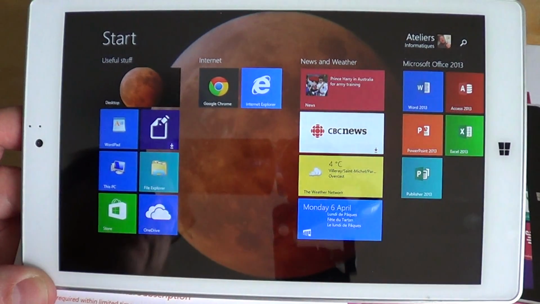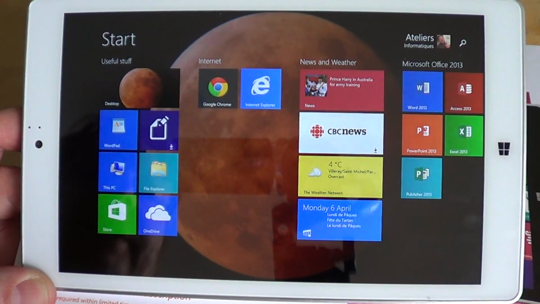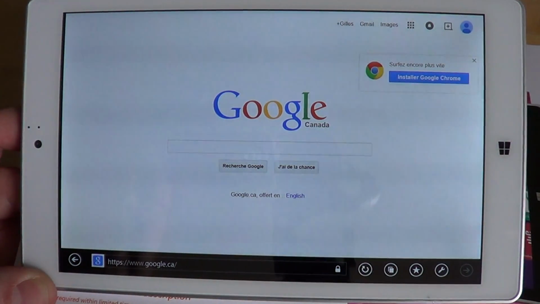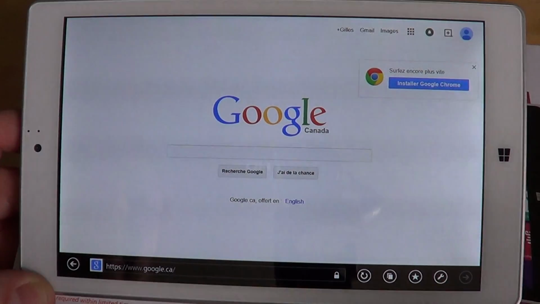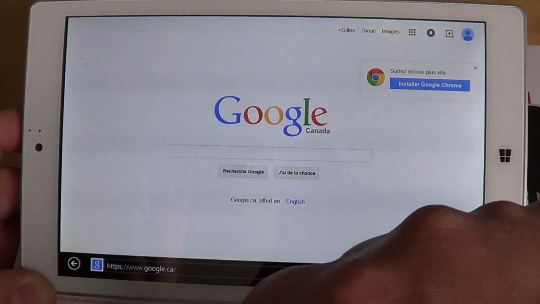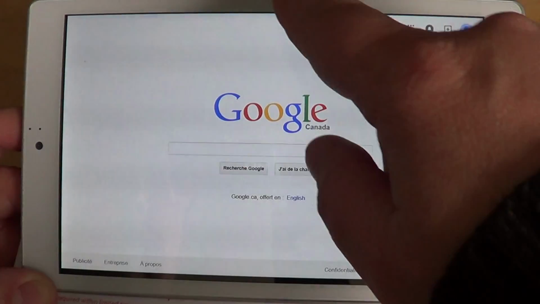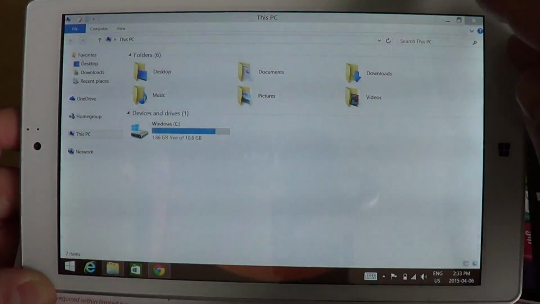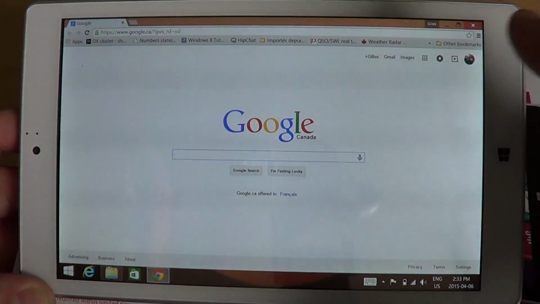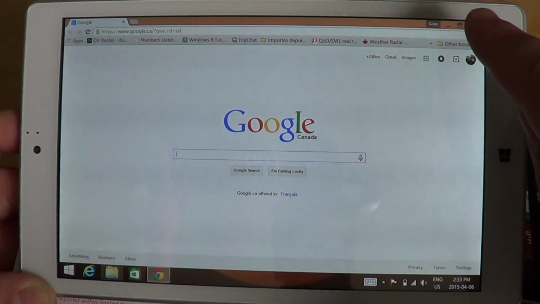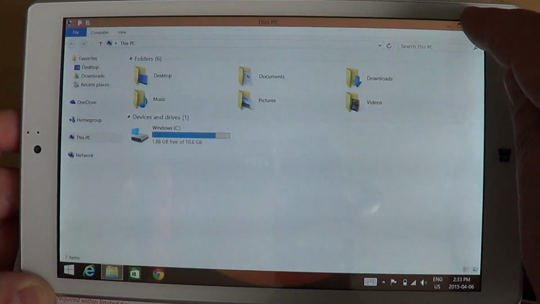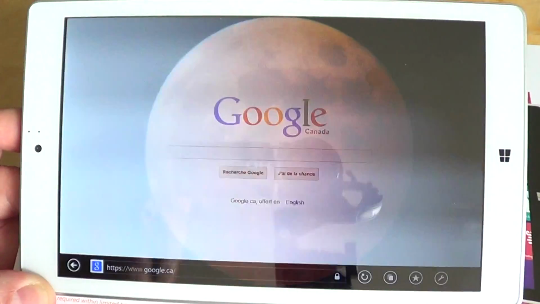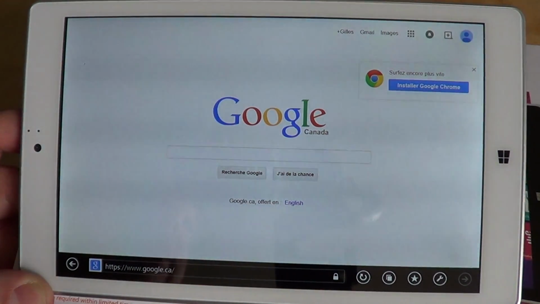In Windows 8.1, when you have a touch tablet or device, the best thing to do is to use the modern version of the browsers or the apps. Why? Because if you look at this, it's easier to go through than it is to go through, for example, if I use Google Chrome. This is made mostly for mouse, so sometimes you struggle to go to the little red X to close windows. It's not always easy. So that's why having your start screen with modern apps is probably better in a touch device, because it's easier to use.